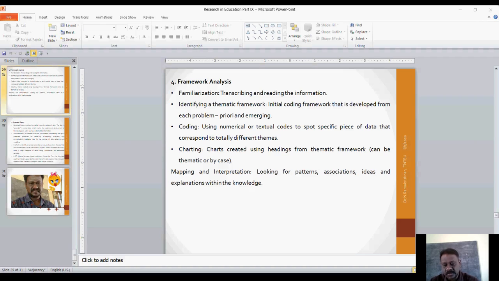We will continue to do service to our student community. And I hope I will complete all research in education before lockdown. All my continuous sessions will be only on research in education. Once I leave a gap, I too find it very difficult to come back to the same mode, same tempo. That's why I would like to complete research in education as a whole. Thank you so much for listening, everybody. Thank you, all the participants. Thank you, my dear students. We will continue our journey towards learning.